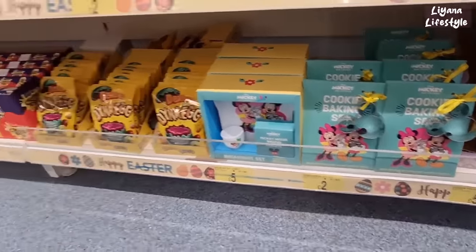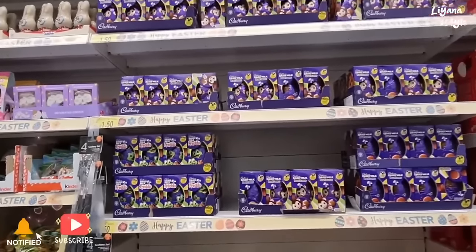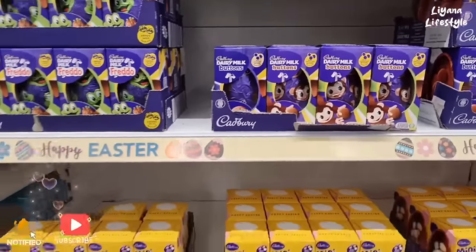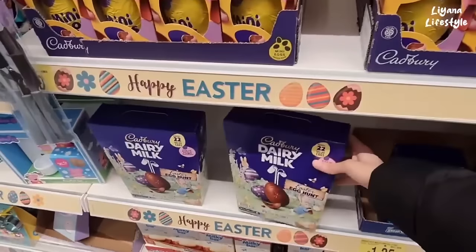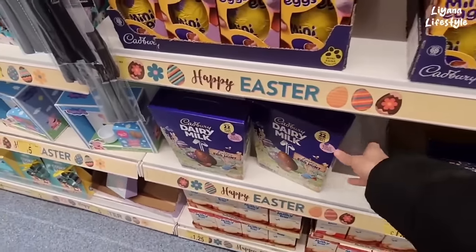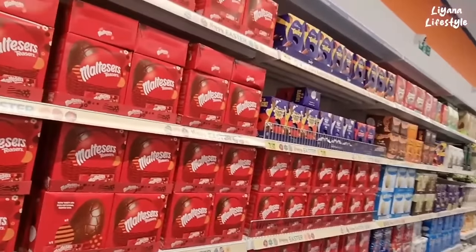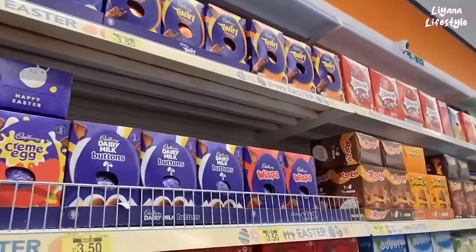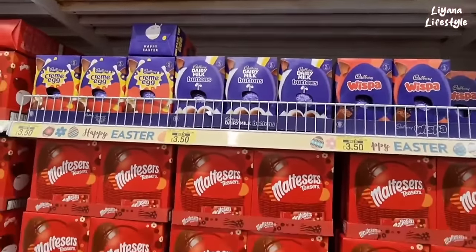Children especially. I like dairy buttons — haven't had buttons for so long. And Freddo used to be one of my favourites, and they have a new character, this little monkey, I haven't seen him before. They've got mini eggs, approximately 22 hollow eggs in this pack here, Peter Rabbit, Smarties, KitKat — and it just goes on. They've got 12 orange flavour Wispa cream eggs.